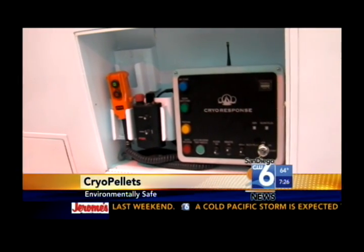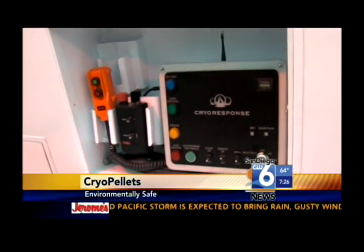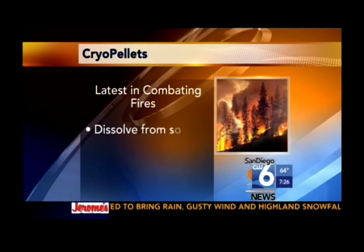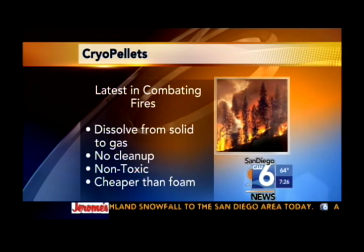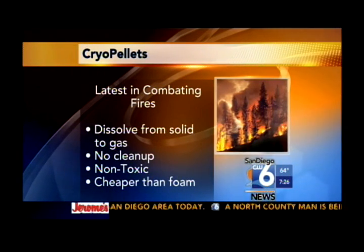All right, talk to me about cost then. Yes. Water, okay, that comes out of fire hydrants. This stuff, again, like you say, has to be manufactured. So what is the cost comparison when fighting a fire using more conventional terms? It's actually very cost comparative. People think of water as free, but you still have all the equipment and all of the damage.